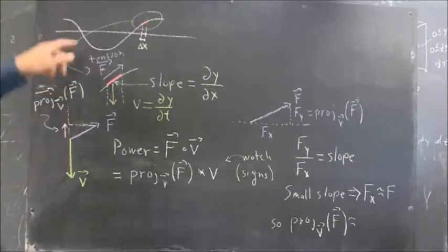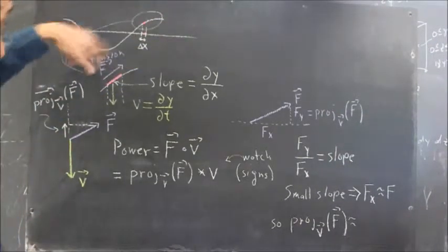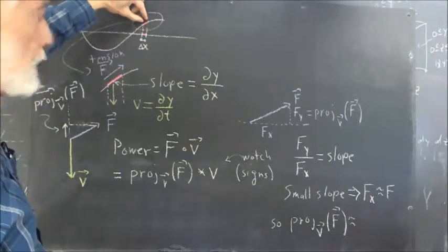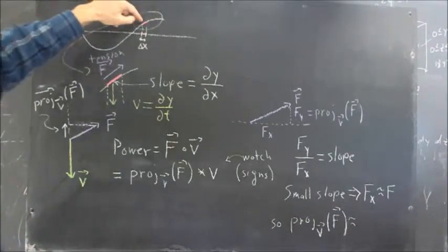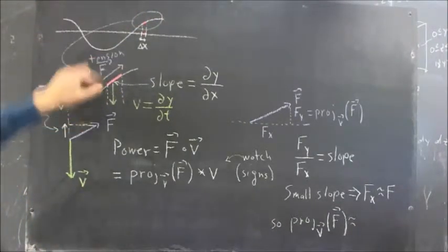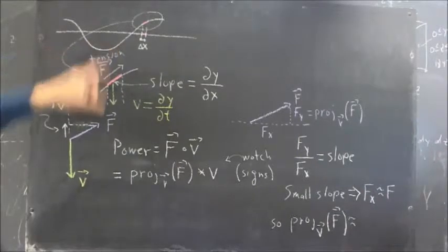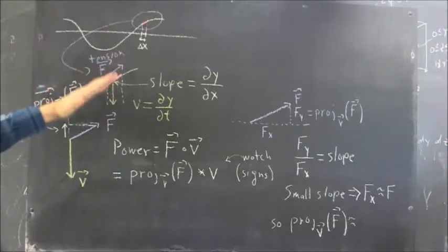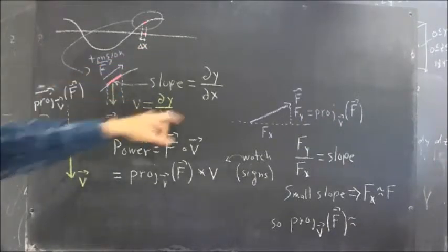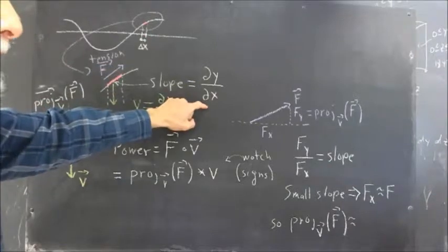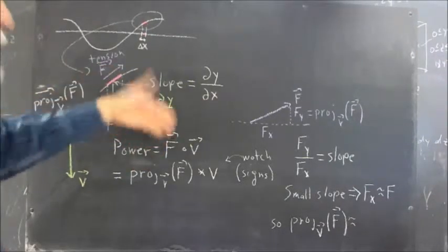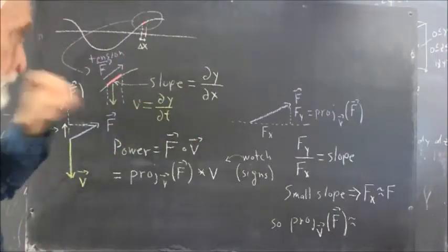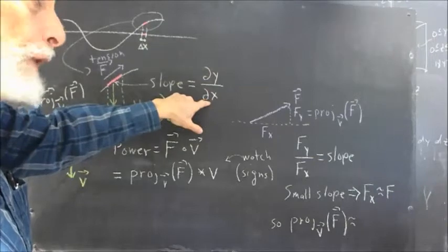Okay, so here we have the wave again, increment delta x, and the increment on the wave up here. We enlarge this increment so that we can draw it here. So here's the increment of the wave, and this increment is going to be along a slope which is equal to the partial of y with respect to x, because the slope is the derivative of the y function with respect to position.